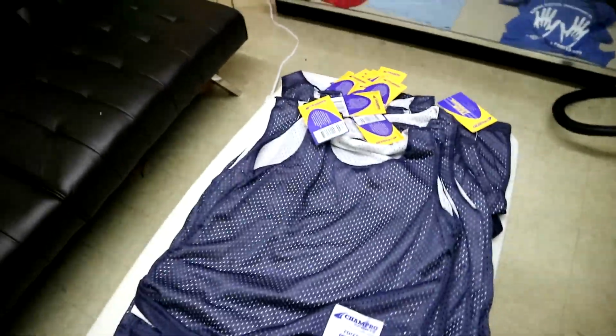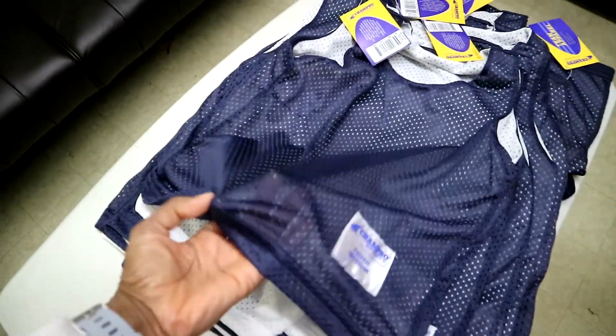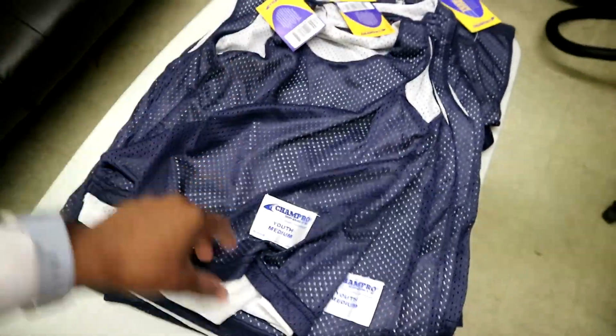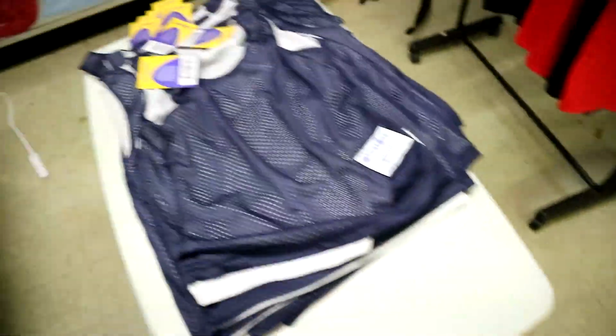I don't know if you guys have ever printed mesh jerseys. It is a little bit different when you're printing them, because they have holes in them. Like right here, you can see my hand through there, and the ink will print through and stick, causing the jerseys to stick together sometimes.